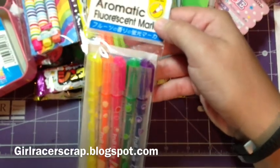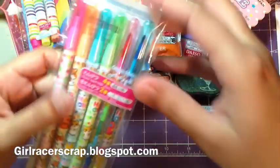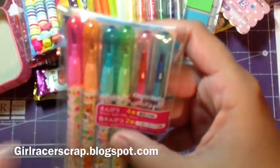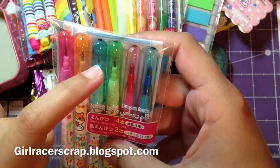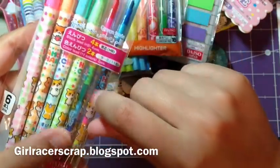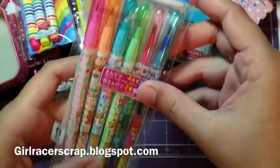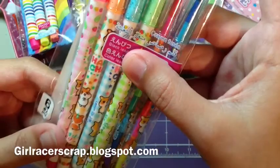These smell — these are scented fluorescent markers. Oh my gosh, I am a stationery person, I've always been as a kid. Oh my gosh, I totally remember using these pencils. Remember these? These are the kind where when you were done with the lead, you push it into the bottom and another one pops up. And then here are the colors — I remember doing this and being like, 'Oh I need pink,' and having to click through all the colors. And there are little hamsters on them — so cute.